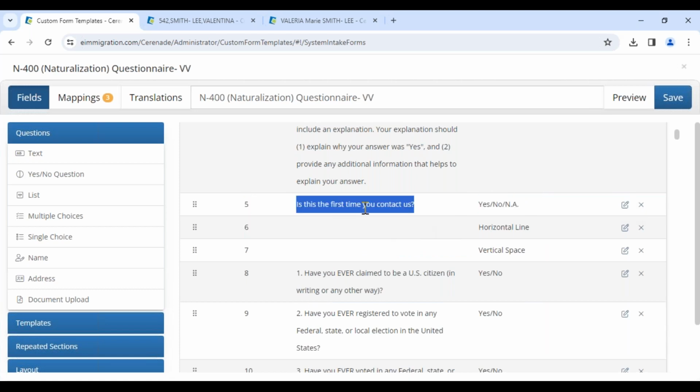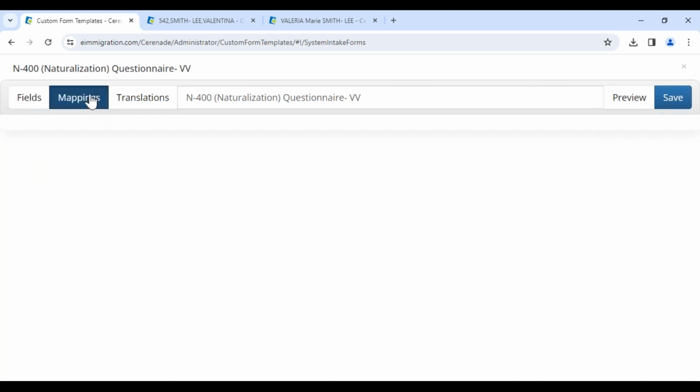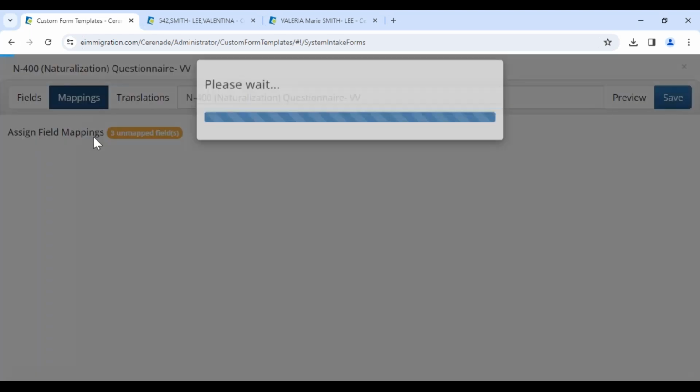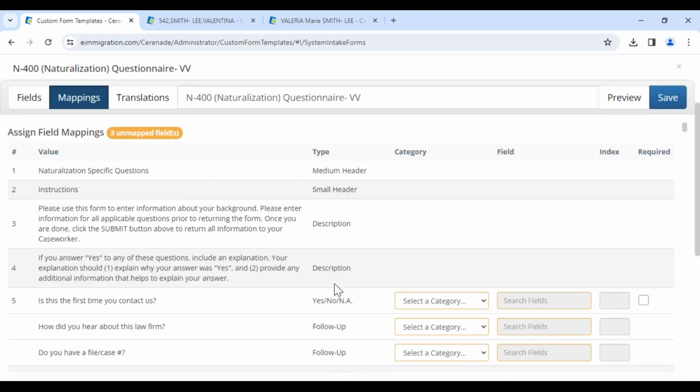It's not just typing it. If you notice, the second step will be mapping it. What does mapping mean? Mapping means connecting. I can have a question, and the client can type, but once I get the questionnaire, where am I going to store or save that information? Imagine that you have a bucket where you dump all the data. That's the way I see it. Where is the bucket or where is the field?